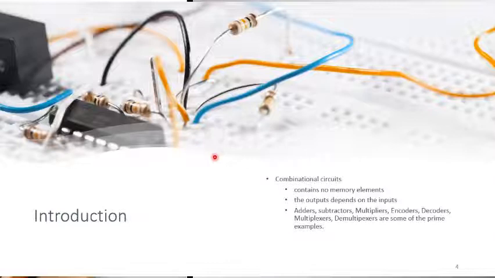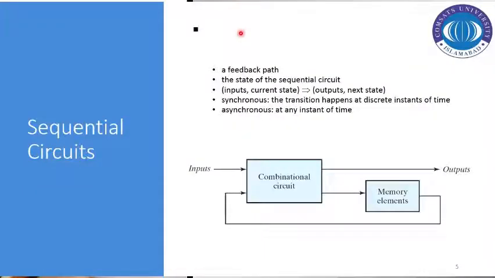Whereas sequential circuits are basically implemented with the help of combinational circuits, but the difference is that now the output is not simply dependent upon inputs but also on previous history, and there exists a feedback path in sequential circuits. A memory element is involved that basically stores your current state. The inputs and the current state in which the circuit is operating determine the outputs and the next state, whereas in a combinational circuit the output is only and only dependent upon inputs.